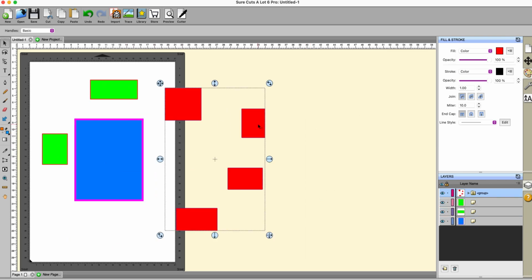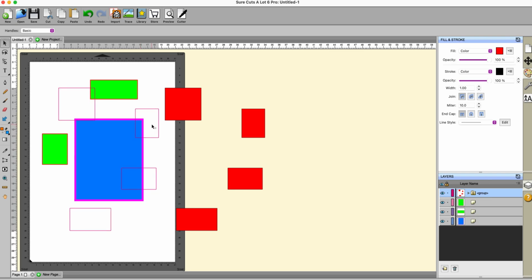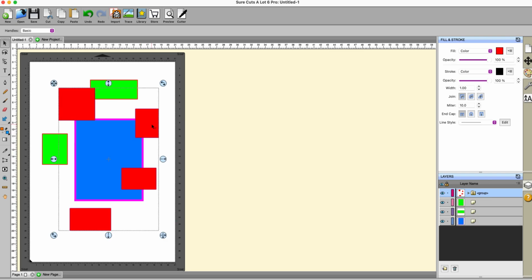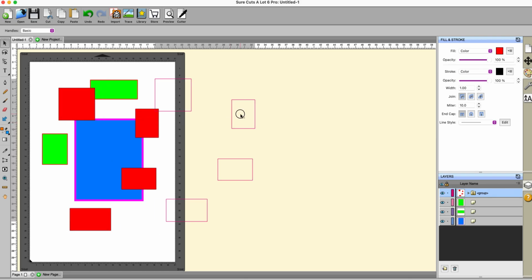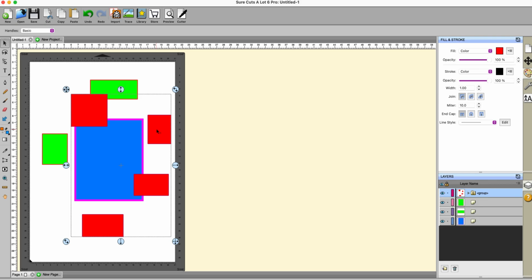So this is handy if you don't have the Pro version, which allows you to cut by colour in the cut window. You can group all your colours in here and then you just switch your layers on and off and you just cut whichever one you want. If you choose to go from here, you can just cut selection, in which case it's only going to cut those out. So you don't actually have to have the Pro version to cut by colour.